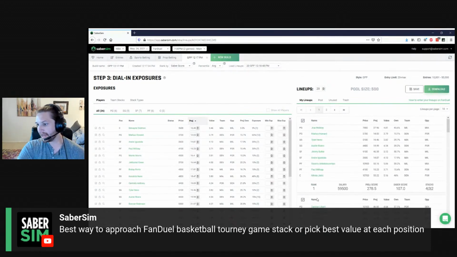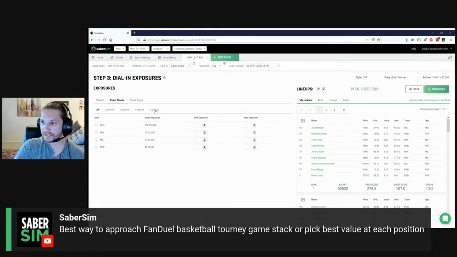So anyway, I won't talk too much longer about that, but that is basically the number one thing I'm thinking about in terms of approaching basketball small game tournaments. I'm a little less focused on saying, I guess let's go back to this one second here. Every lineup is going to be stacked, right? There's just not a lot of games.